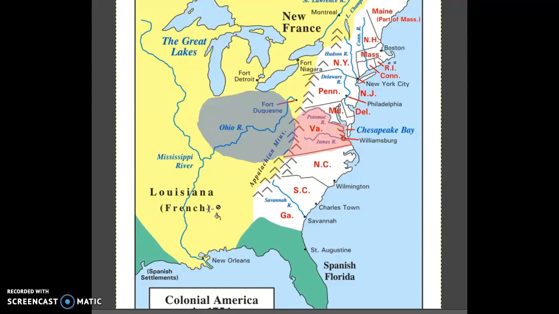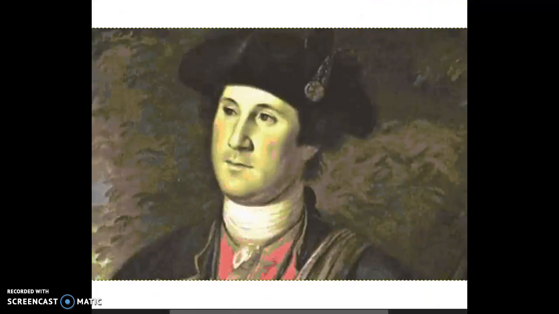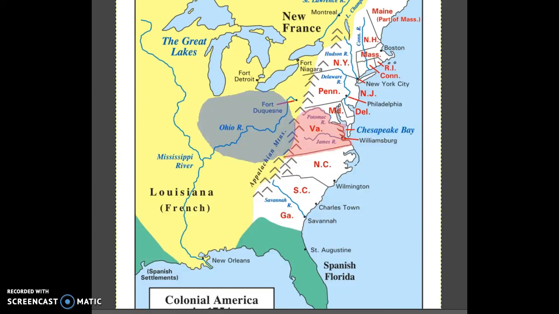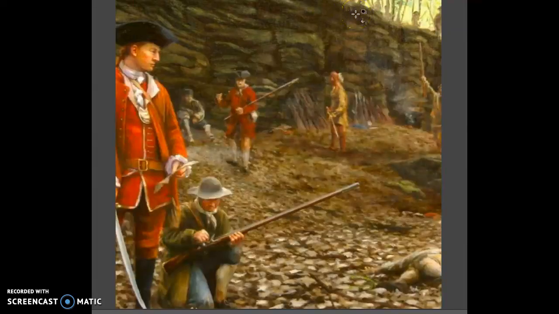Nonetheless, that does not deter the Ohio Company from moving into the territory. They are led by a young 22-year-old general named George Washington — yes, the same George Washington that will later become the first president of the United States. Here he is, first appearing on the world stage. And a little sneak peek: it does not go well for him. They move into the Ohio River Valley, and George Washington decides that he is going to ambush the French. He does that at a little place known as Jumonville Glen, and this becomes the first battle of the French and Indian War.